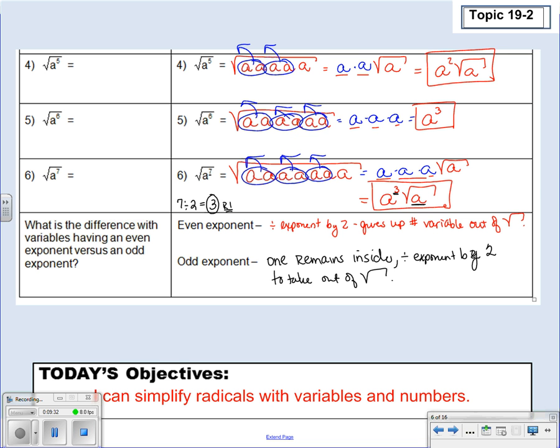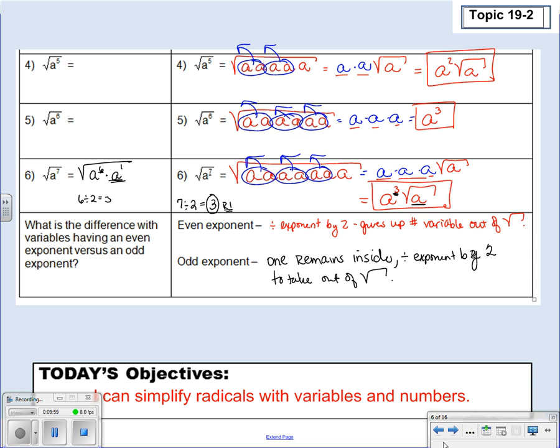Another way that I like to think about this, and I'll show it on some more, is the a to the 7th. I could actually rewrite as a to the 6th power times a to the 1. So here's that 1 that remains. And now I'm dealing with an even number, and if I do 6 divided by 2, that gives me the 3. That's the exponent I started off with, and then this a to the 1 stays underneath the radical.